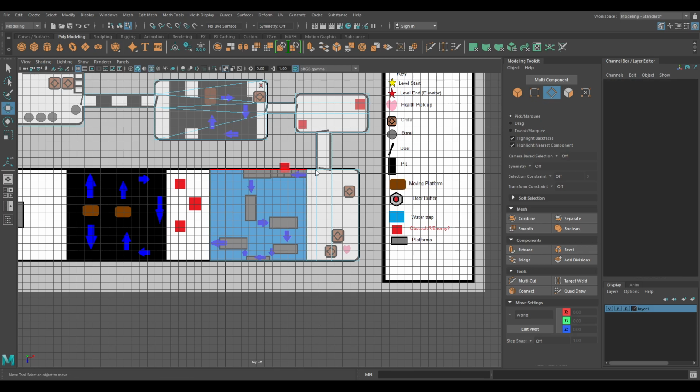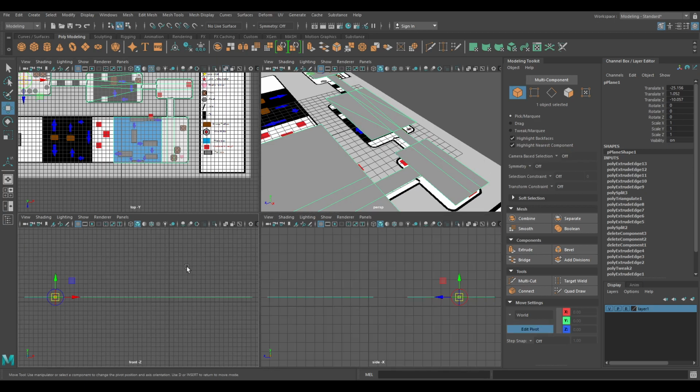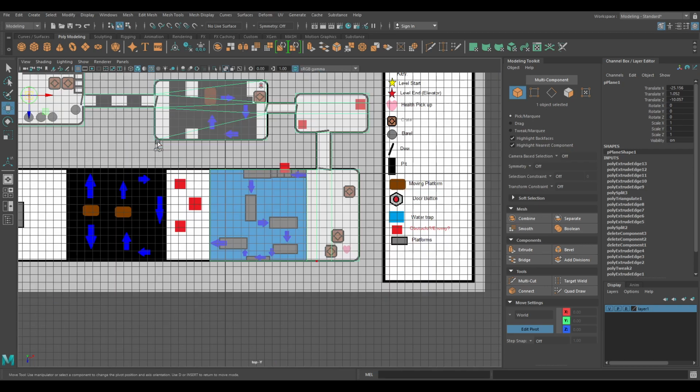I just think that helps you see everything a little bit better. When you're not selected, you can still see your wireframe a bit, and then you can always go into your perspective view to see what's going on in there. Your front views are going to be pretty useless for this type of stuff for most of it. You're going to be mostly working in your top or your perspective view.